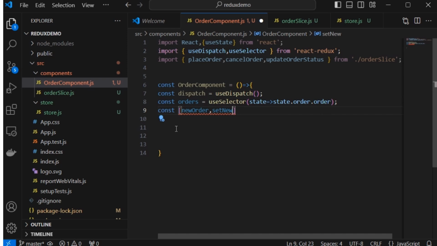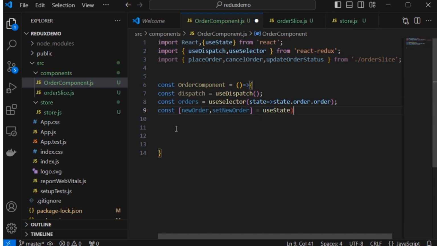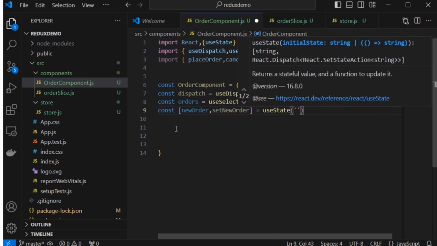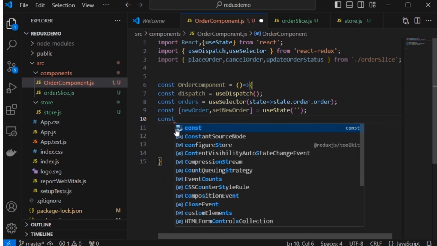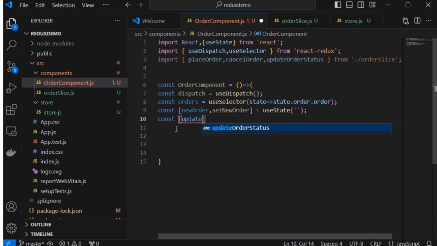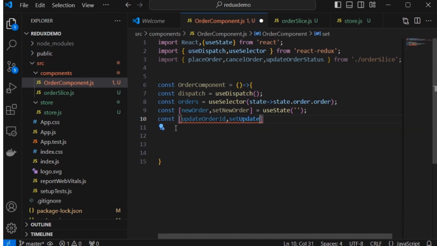I will define a constant called newOrder and also a method to set the new order. We'll be using useState. And we'll define a new constant for the updated order ID, and we'll be using useState.